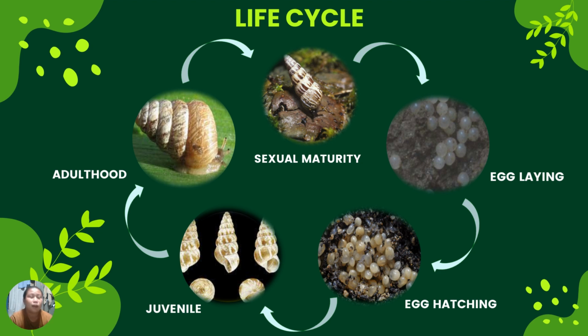And so we're finished with the mollusk, or C. acuta, reproduction. So let's go on with its life cycle. This diagram shows the summary of the life cycle of a mollusk or C. acuta. So first, after reproduction, from egg laying and egg hatching to juvenile to adulthood until sexual maturity. Later on, I will be discussing each with its summary of dates and time.